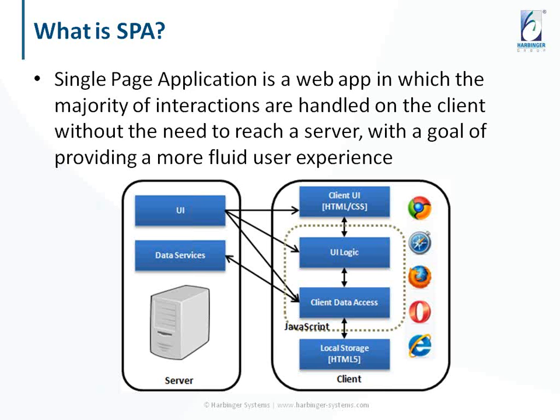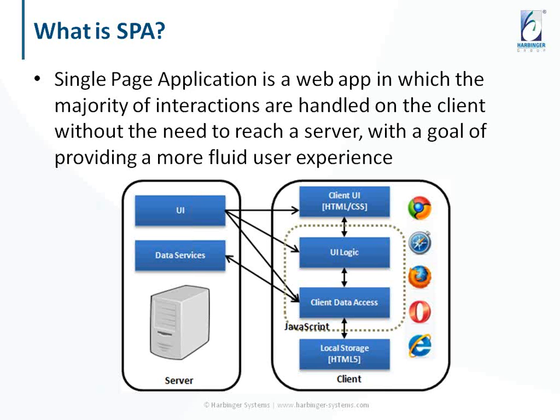If we have to understand it better, let's take a look at the diagram on the screen. On the server and client, there are certain components that are part of any single page application. On the server we are talking about two different types of components or sections, where one is the user interface and the second one is data services. That's where we are separating the responsibility. And on the right hand side you can see there are 3 or 4 components. So let's see how they are related to each other.